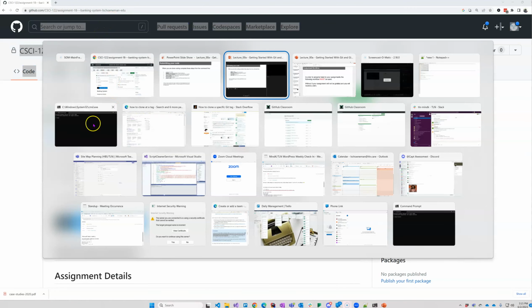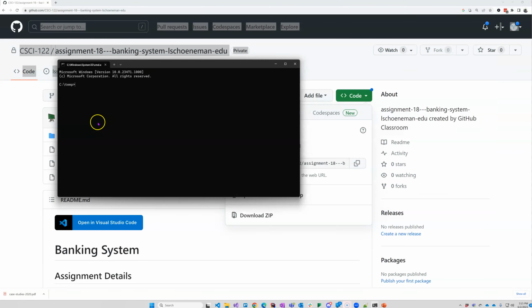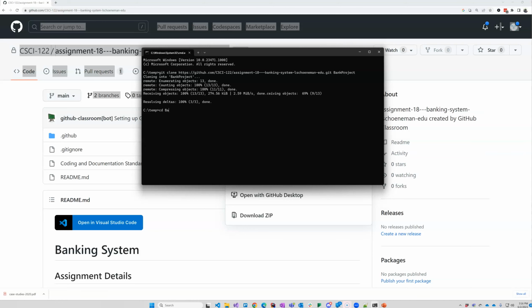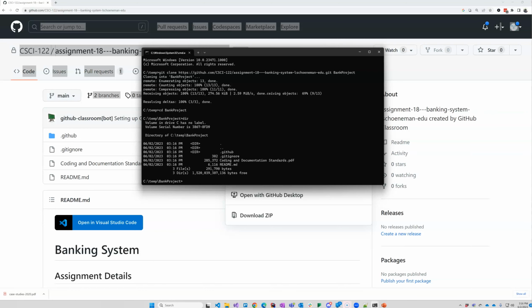is clone our repository. The way we do that is simply by saying git clone and giving it the URL of the repository. And we're going to give it a short name because I don't want to type all that when I change directories. So we'll say bank project. And it'll go and bang around. It'll grab all your files. You see, cd bank project. And here you'll see all the files from the repository.